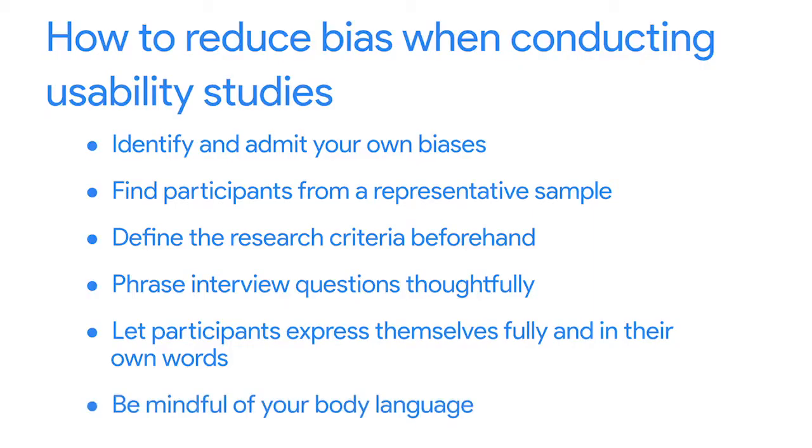Finally, be mindful of your body language. Remember the friendliness bias? A lot of us are people pleasers. If you nod, smile, or react favorably to something when you're the moderator of a study, it might encourage participants to share feedback that will get them more nods or more smiles. Body language like this can bias the feedback that participants provide.